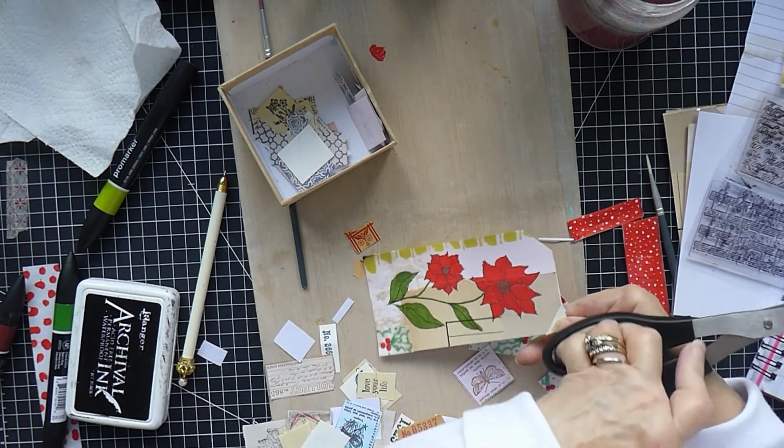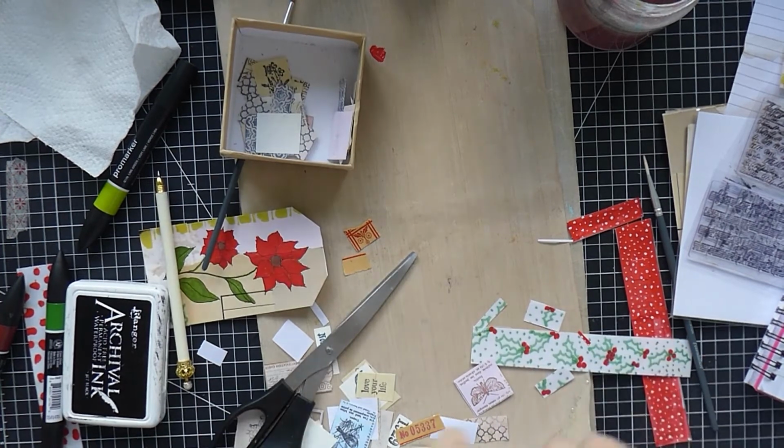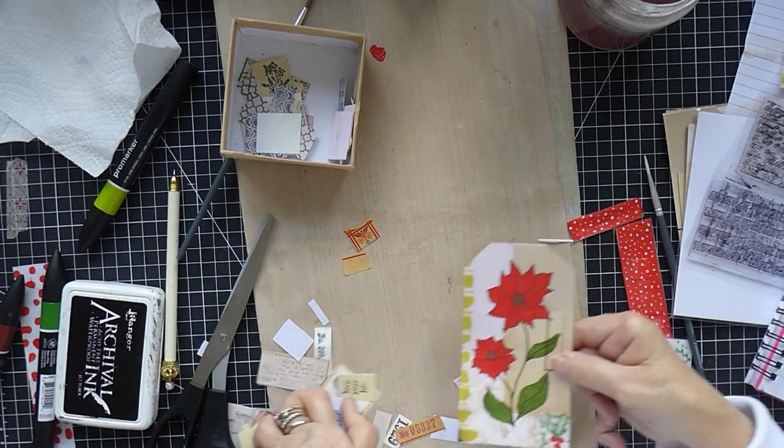Oh, 40 minutes already and I've only made 2. But I love them. And I've really enjoyed making them, so I'm sorry. That's how it's going.